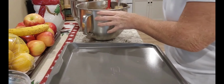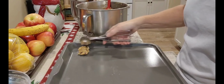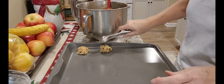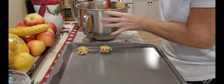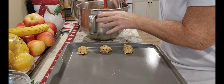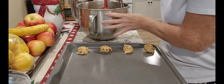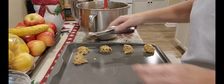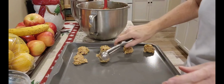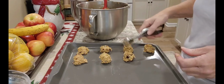Okay, I'm going to take a nice scoop. Yeah, this is plenty. So I'm going to put all these on the pan. I'm going to throw them in a 350-degree oven for 8 to 10 minutes or so, until they start getting a little brown. So when they come out, I'll bring you back.